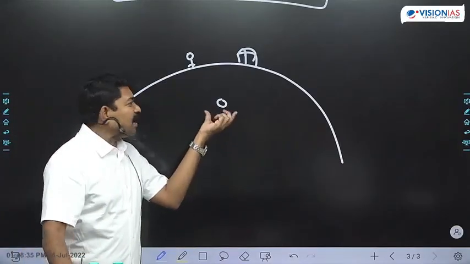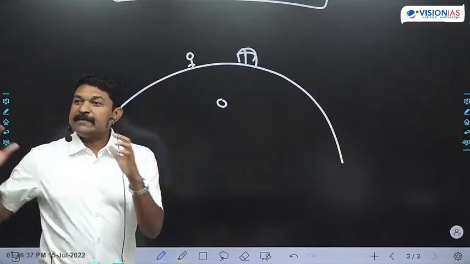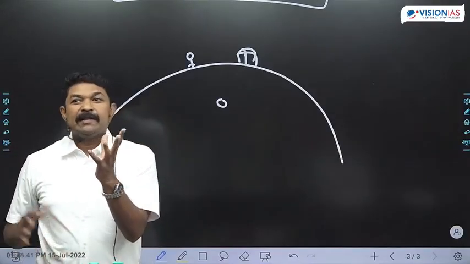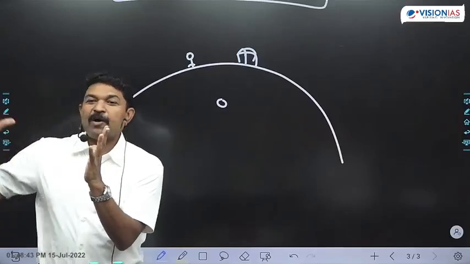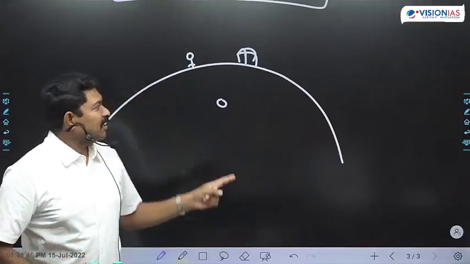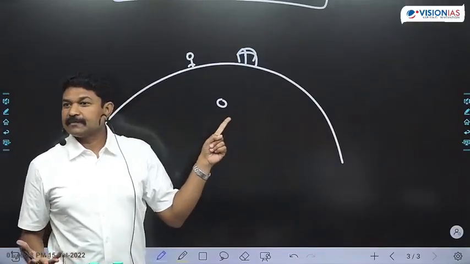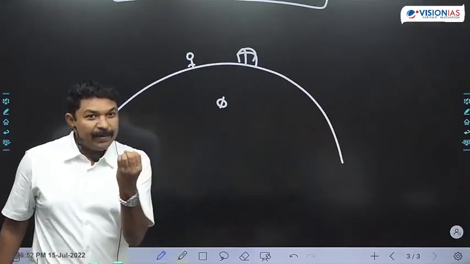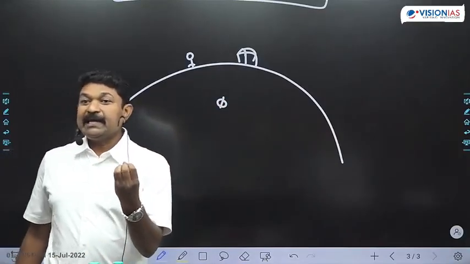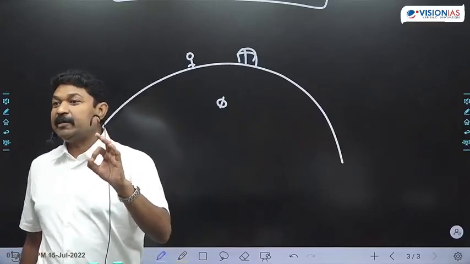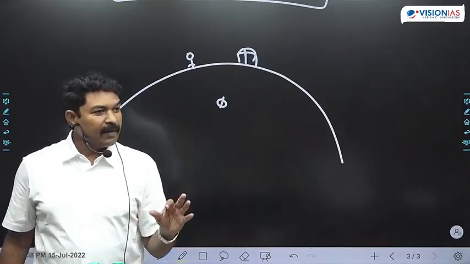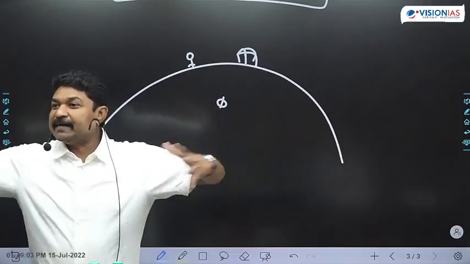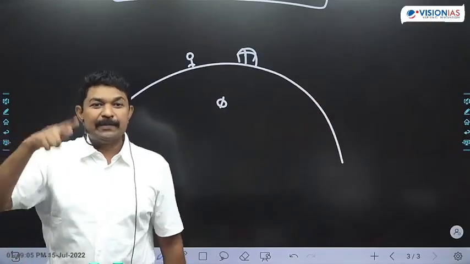Those rocks which are weak in nature, when someone is pressurizing from the neighborhood, then what happens? Stress is applied. Because of more and more stress, the rocks become strained and they break. The moment a rock breaks in the interior, it releases energy called strain energy. This energy dissipates out in the form of ripples.